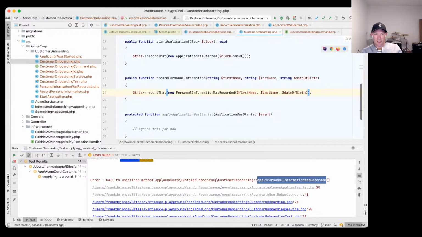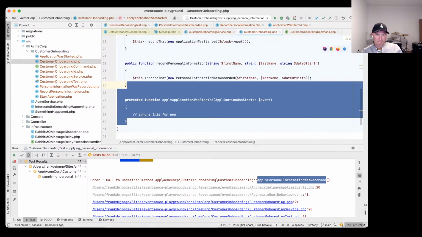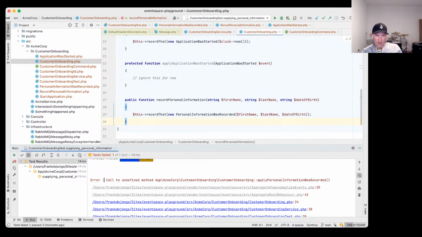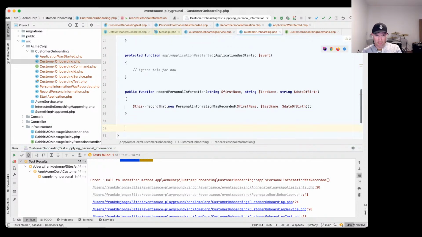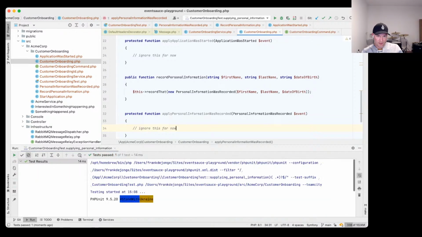Sometimes I like having codes that tell me what to do. So with an error like this, I can just say apply personal loss recorded, ignore this for now, and then it's fine. Yay, we're green. All right, so now what we can do is actually add a business rule here.